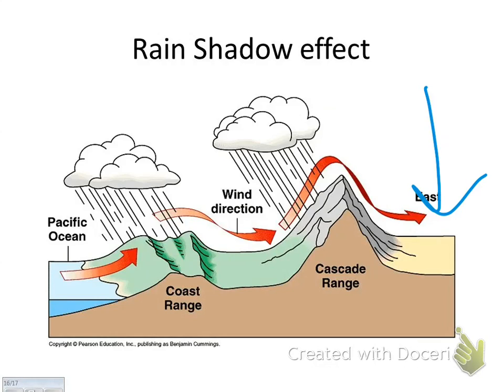Okay, so mountains, it says they create the rain shadow effect. You want to know that. All right, interesting fact of the day. Ready? If you look, there's snow on the top of the mountains. It's colder on top of the mountains, right? You know that. Like Gatlinburg, it's really cold up there. Okay, so on the north side of the mountain is where the sun hits most of the time. So the north side of the mountain is actually a little bit warmer.